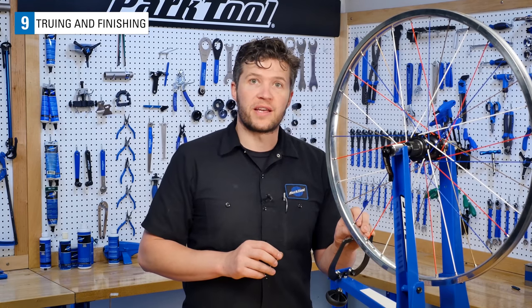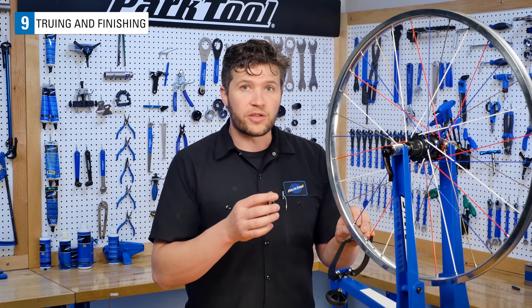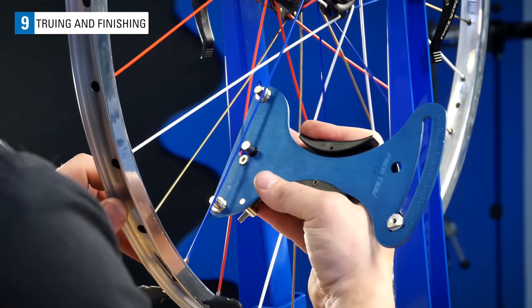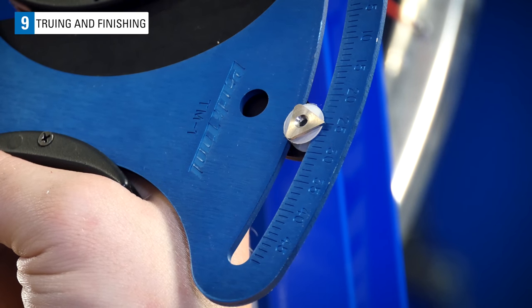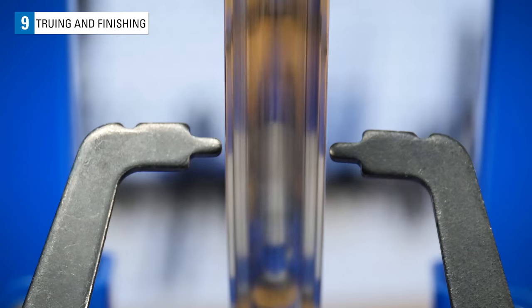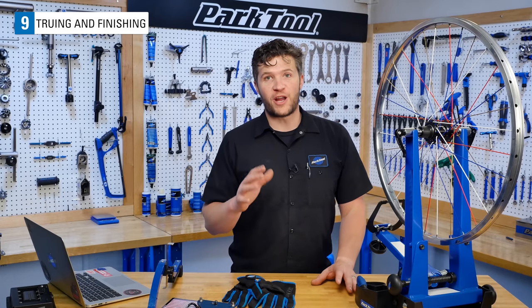Continue to go through these processes until you feel that the wheel is laterally true, radially true, dished, and properly tensioned. Checking our tensions again, we see that our tension readings are very close to the target number of 25, which is about 120 kgf. Our dish is great, and our wheel trueness is fantastic as well. We're on the home stretch now.